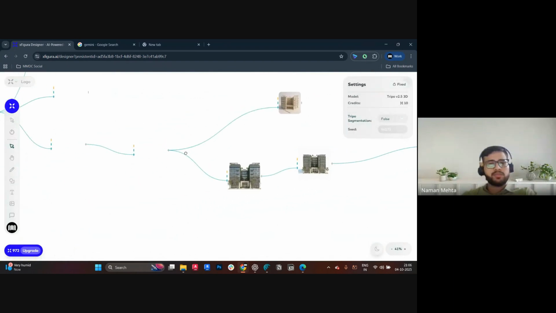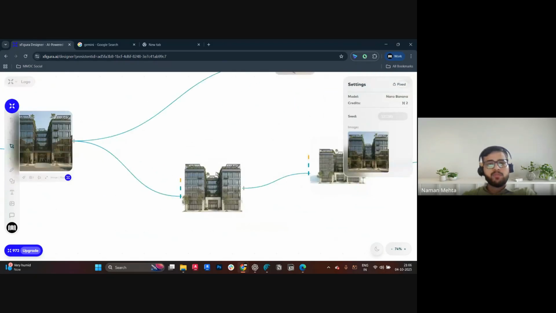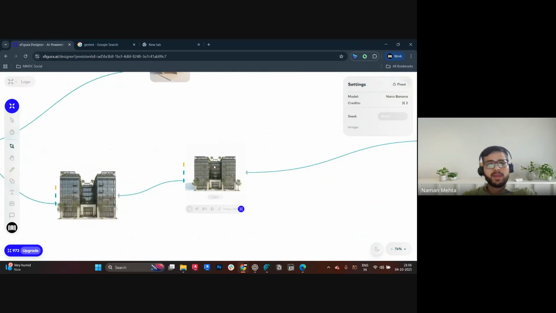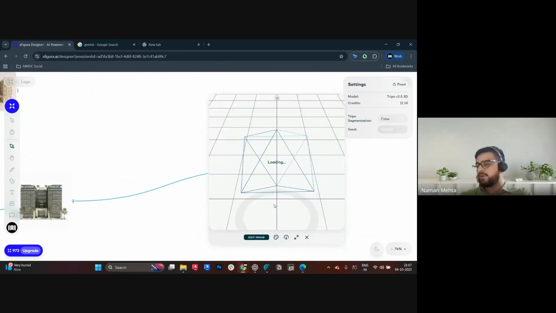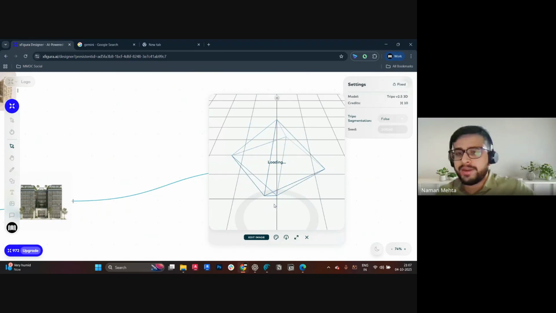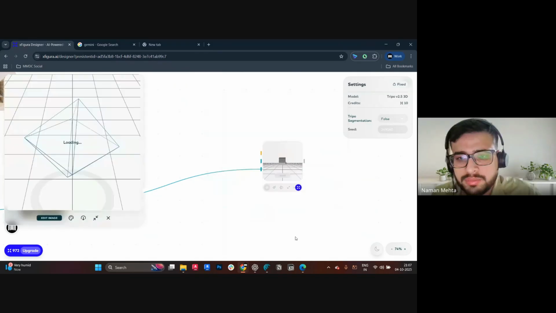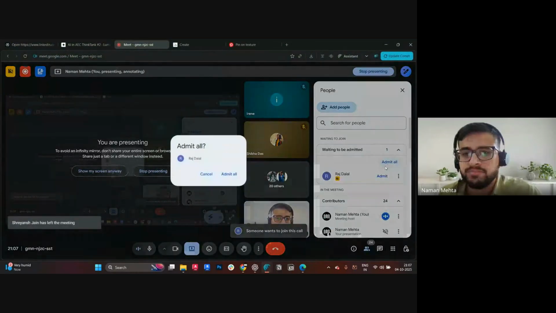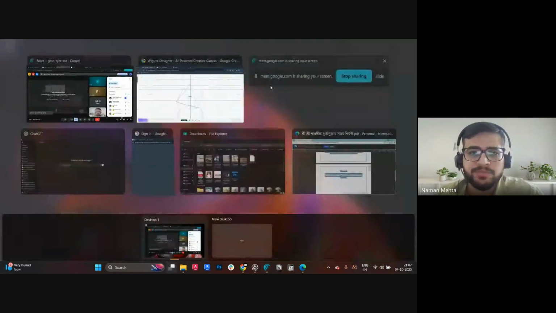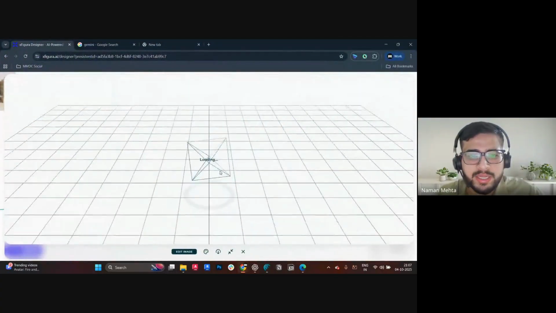This was the facade of the building. I removed the background, zoomed it out a little bit, and then created a 3D model out of it. One second, it's getting loaded right now.